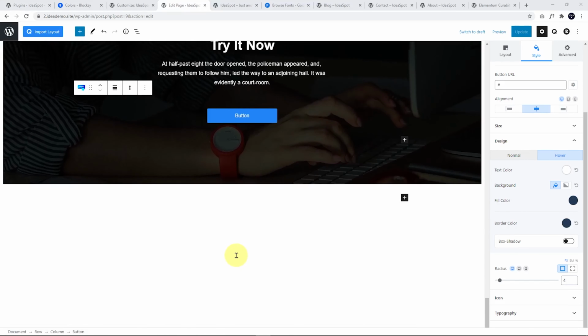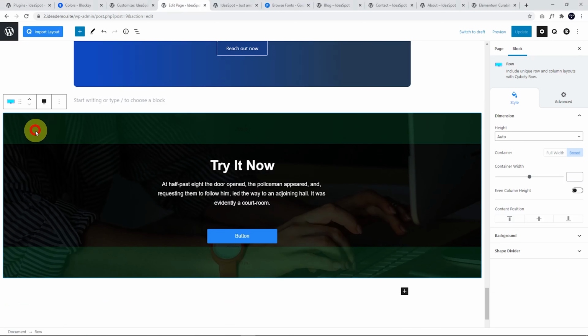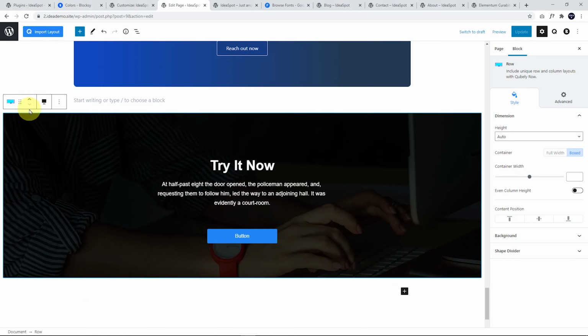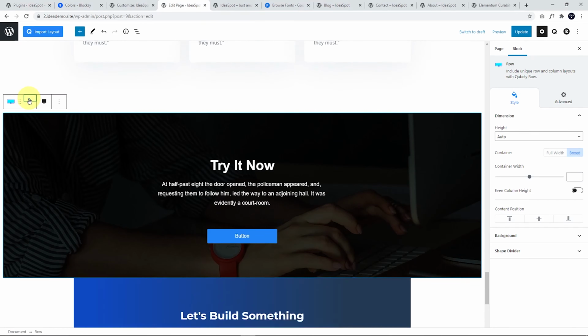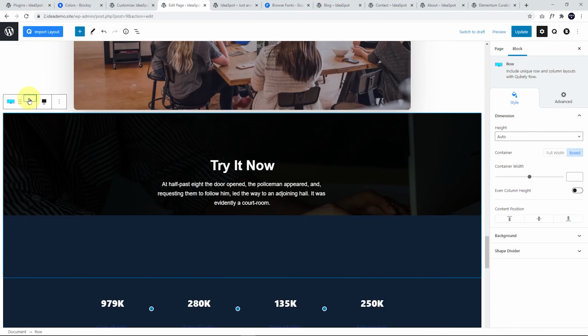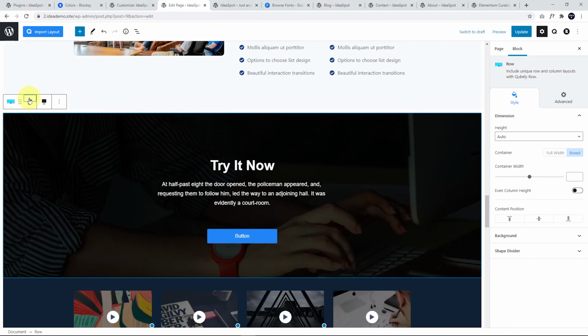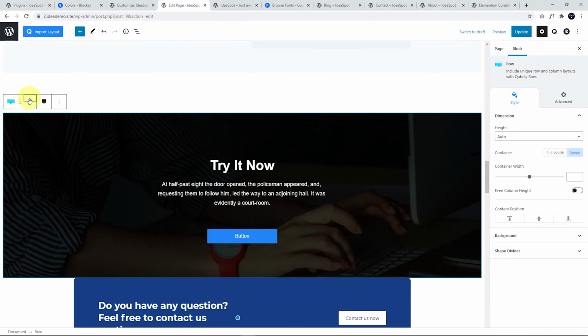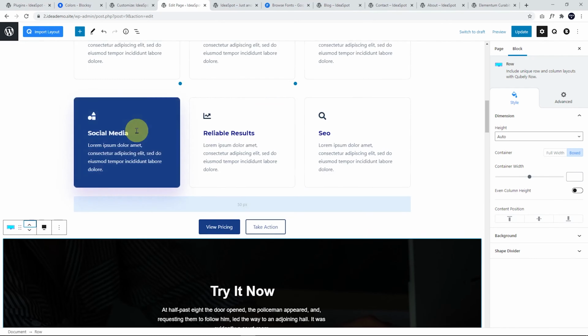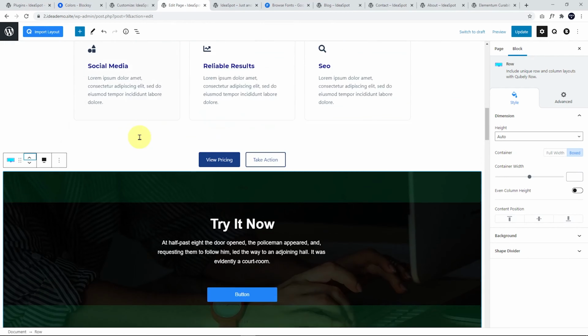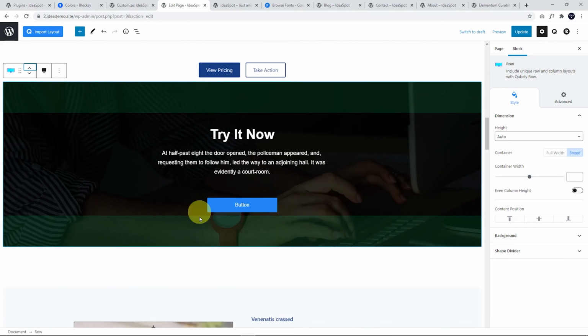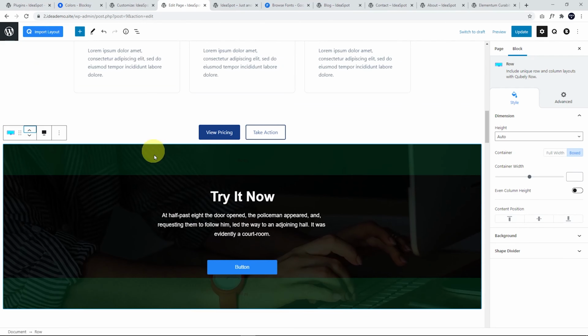Now, this is obviously at the bottom of the page. If we wanted to change where this is sitting, let's just select the block, use these arrows here to move them throughout the page, and let's get it into the section where it might look suitable for our project. So I think putting it there is not bad. Probably the only thing we need there is a little bit of margin above this, a little bit of white space between these buttons and the actual block.